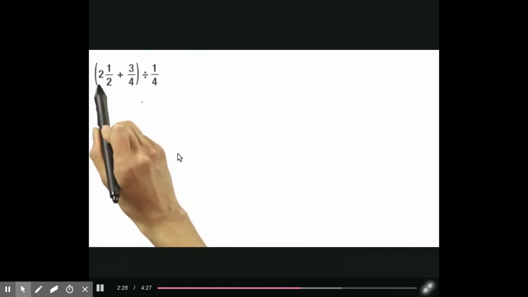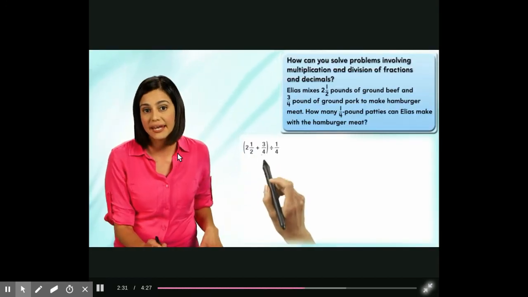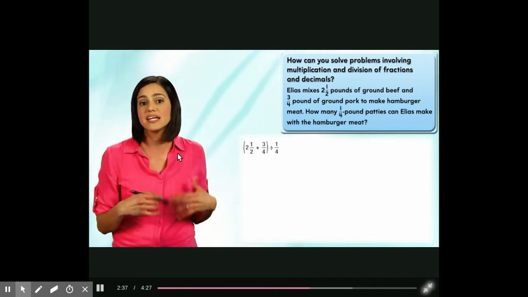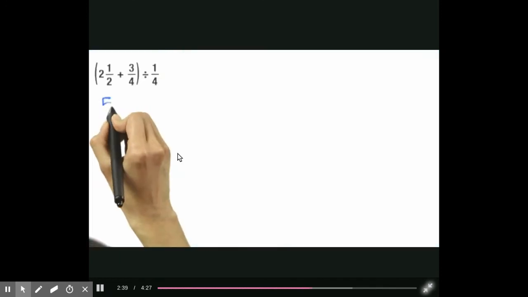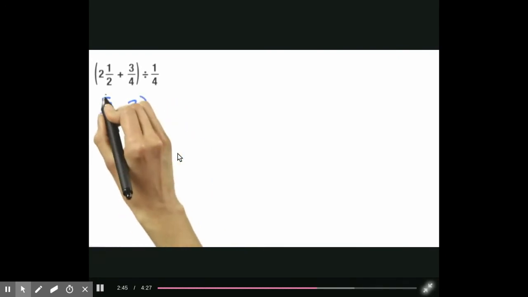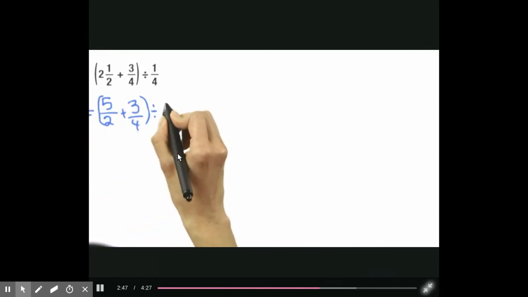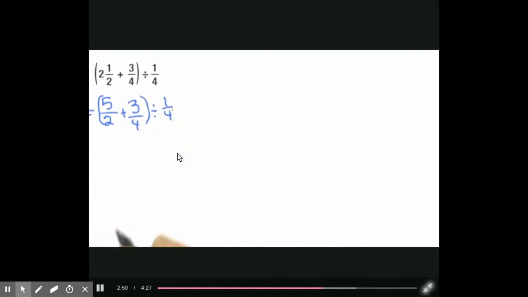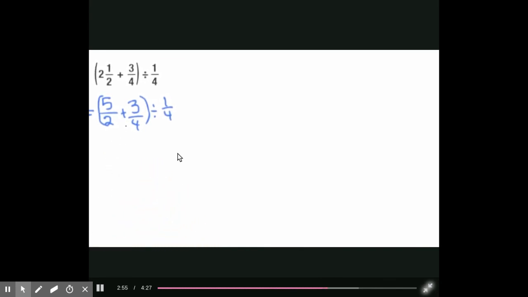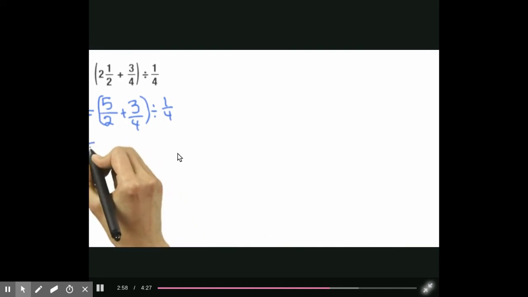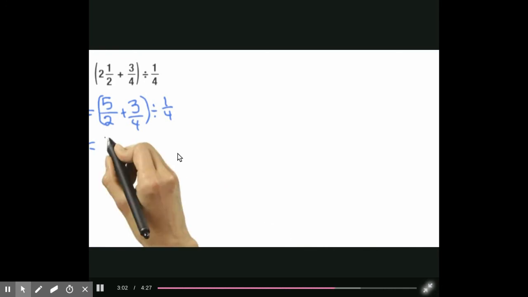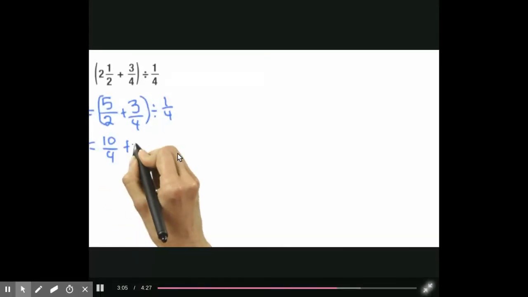And now we're ready to divide, which we know division turns into multiplication, and we want to write the reciprocal of the second fraction. Now let's go ahead and simplify this. Makes it a lot easier to multiply. So now we have 13 times 1 is 13, and 1 times 1 is 1. Now, that's not the most simplified form, so we want to just write 13. And there you have it. Elias can make 13 patties, and these patties are a quarter pound.